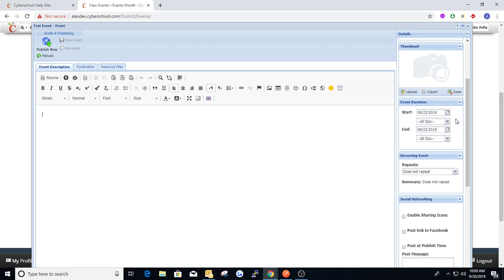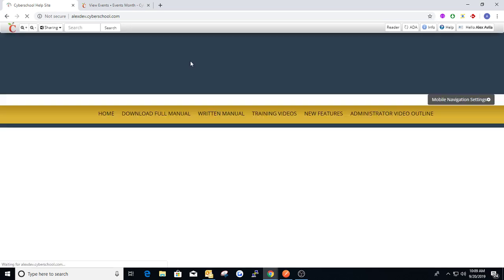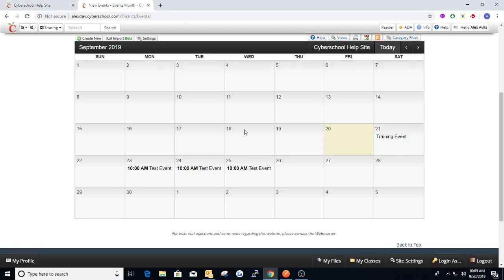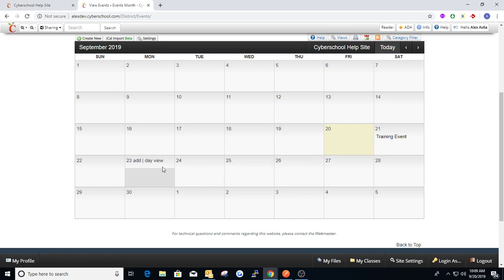This is how long this event is going to last for, say from the 23rd to say the 25th, from 10 a.m., if I can find the 10, to about noon. Okay, then I'll click Publish Now, and you'll see this is lasting from the 23rd to the 25th at 10 a.m. And then on the calendar widget, I have Monday, Tuesday, and Wednesday up until the 25th at 10 a.m. We have this test event there. So this is how you would set up an event to actually extend for a number of times. And you saw when I deleted that, it deleted all of them there.